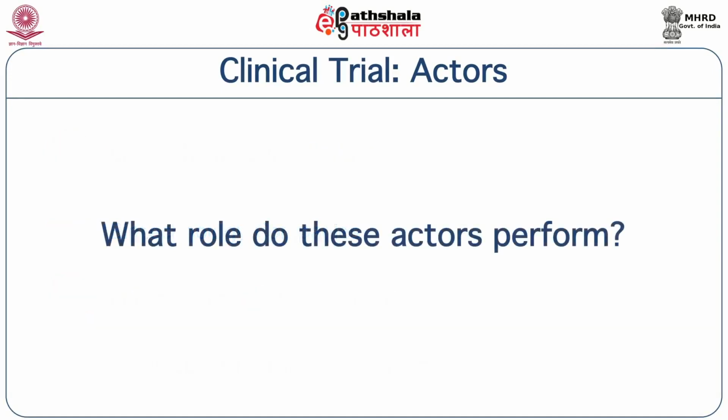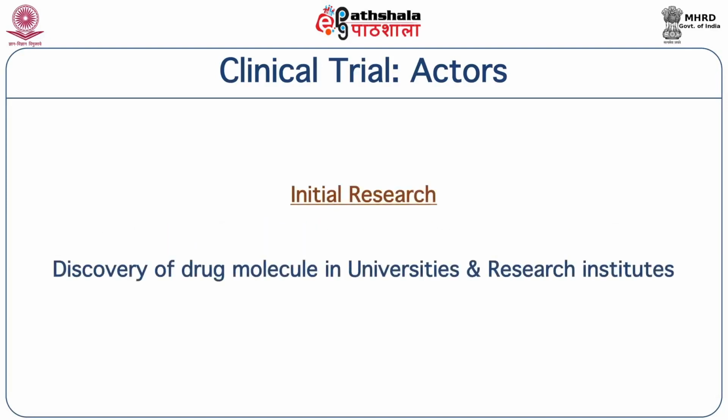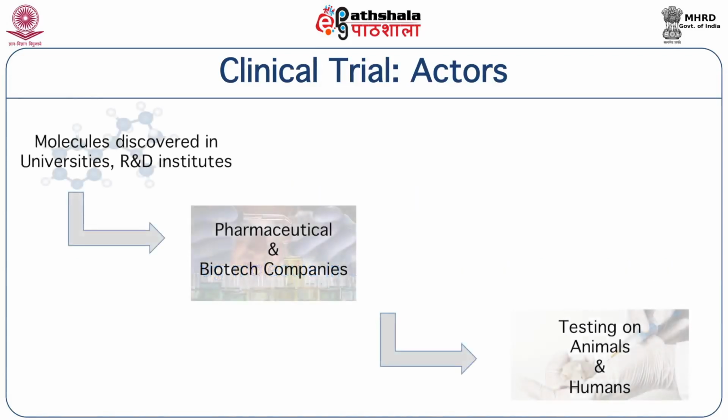So how do these actors perform? To a large extent, the initial phase of research is done in the public universities and public laboratories, in terms of the idea of a drug molecule. Once the drug molecule is discovered, it is increasingly outsourced to pharma companies and biotech companies, who get involved in developing it and testing it on both the animal population and the human population.